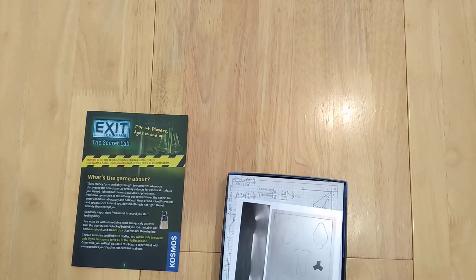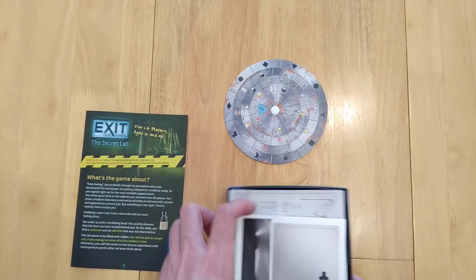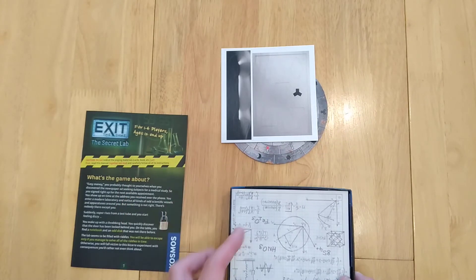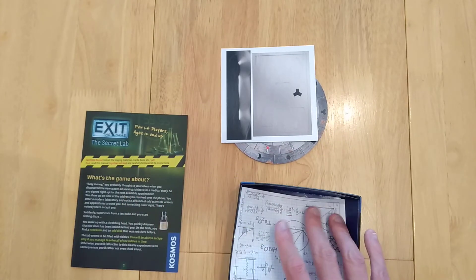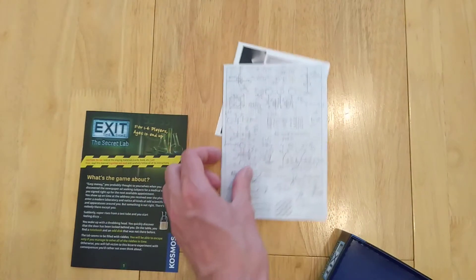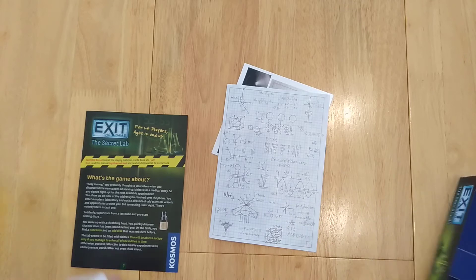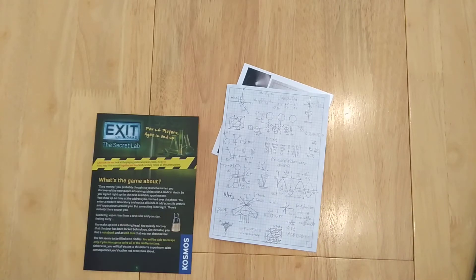So the Rolodex here — we can obviously look on the back if there's anything there, you can always do that in advance. This has got a clock-type piece. You've got this notebook. Also this is Franz von Wengel, the artist, which is very interesting. You've got your classic stop cards here as well, so we can open up quickly and tell you just about how the overview of the game works.